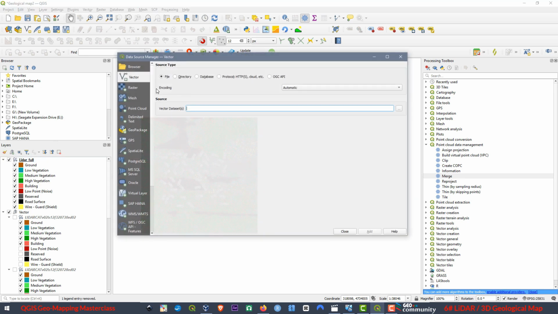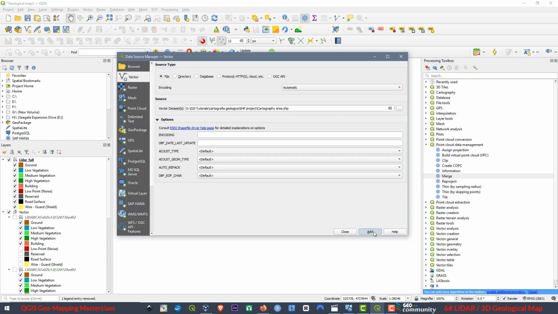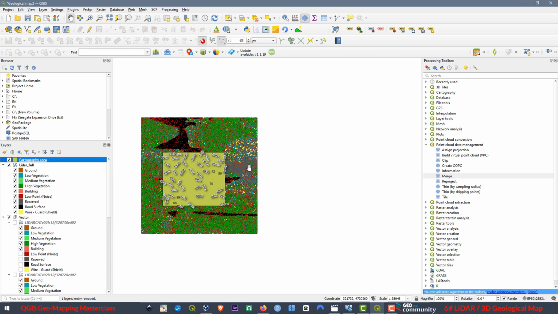Then let's go here. Let's go to select vector and click here to look for that shapefile. In this case, I have the shapefile inside this folder, and is this shapefile, cartography area. Then open and add and close.